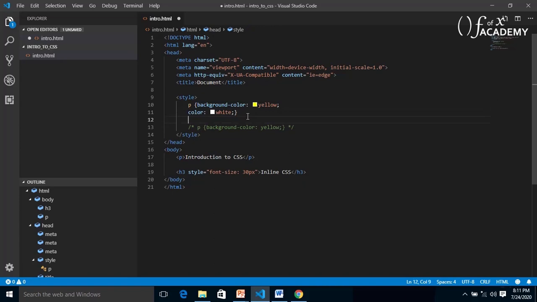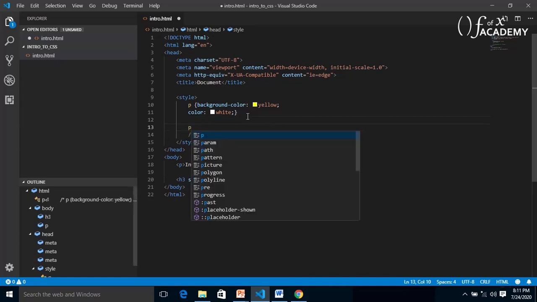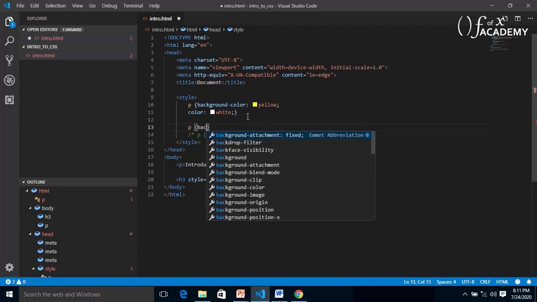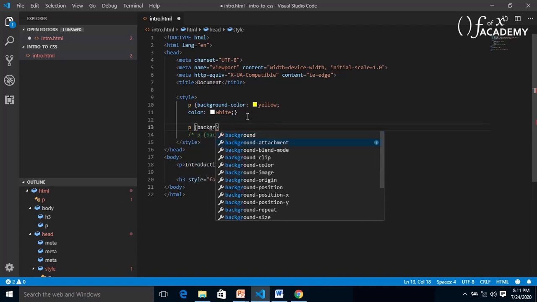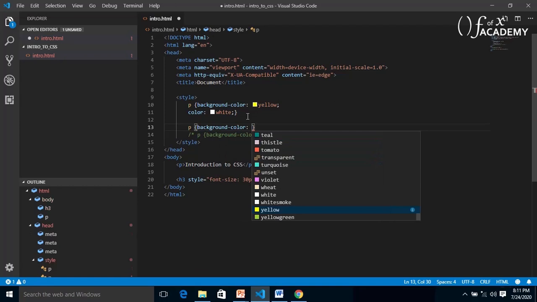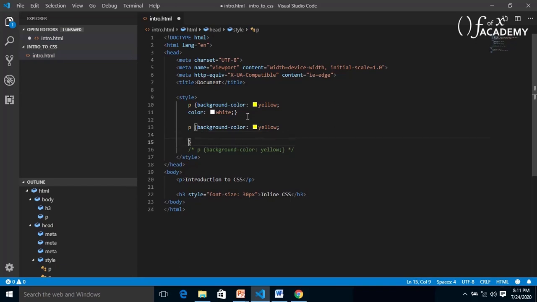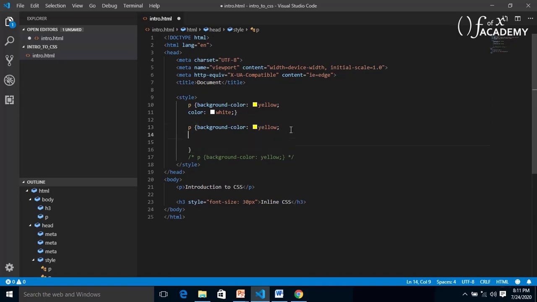And so we have P, and we have our background color to be yellow, and then we have this. So we enter this, because it's a multi-line declaration, I have this.